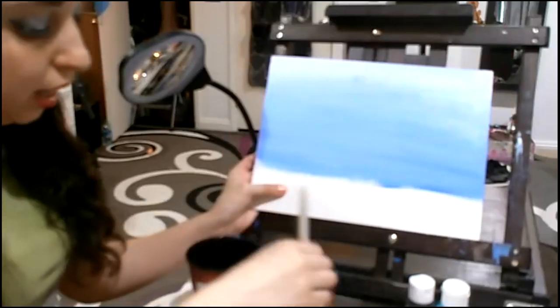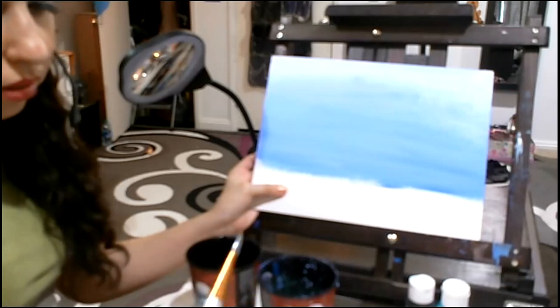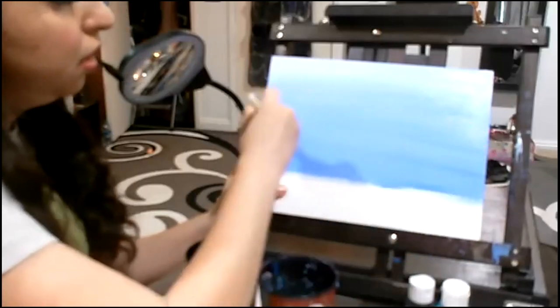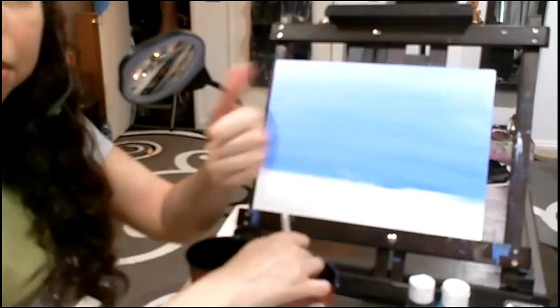And again, we only need to go about 75% of the way down. And then what I like to do from here is get my brush wet, wipe it on a paper towel so it's only a little bit wet, and then just go across the entire thing. This will help blend in your colors. You'll see your paintbrush picking up the different shades of blue. Go down a couple times, then up, so you get a real nice blend. And then let me know when you're ready for the next step. Everybody give me a thumbs up when you're ready and I'll know.